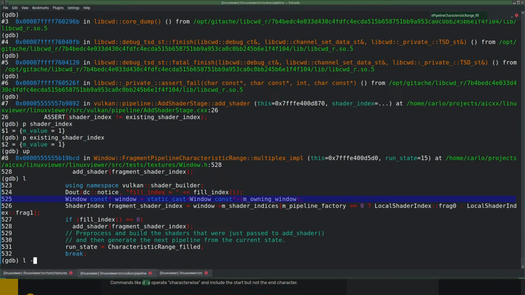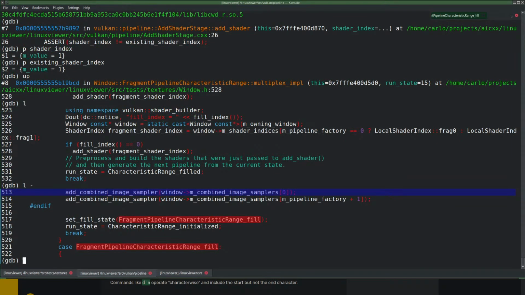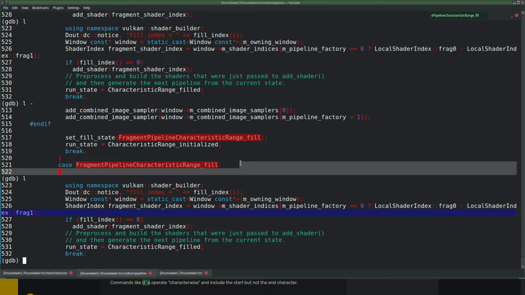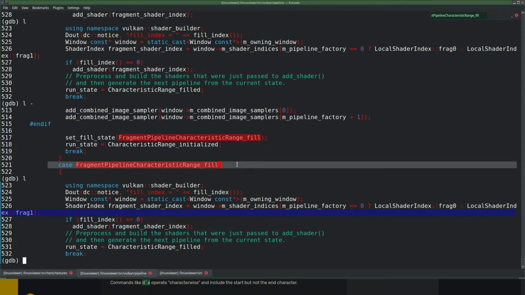Okay, L minus. This is case. I would say we can only get here when we get to do fill signal or not. Maybe I'm mistaking. I think I'm mistaking something. I never changed the state. It's still on. Oh, right.